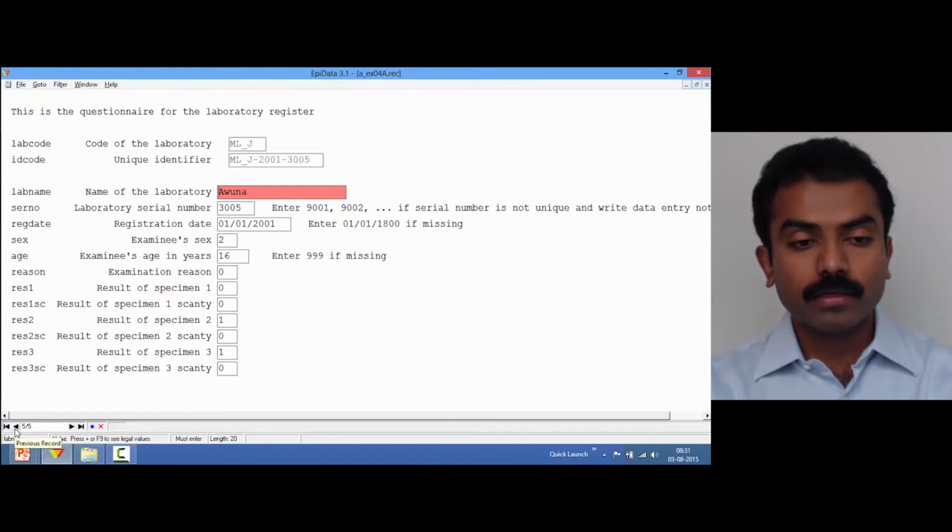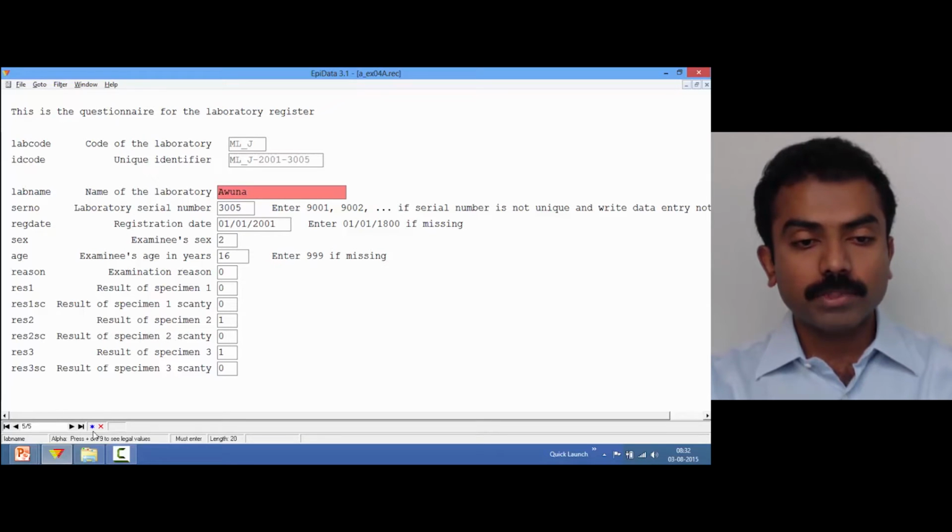And I can go back. This is the button for the previous record. If I want to go to the first record, click the first button here. It says first record. So I'm in first record and there are totally 5 records. If I want to go to the next record, I'm going to click this forward looking arrow and the next record. And if I want to go to the last record, click this arrow. Is this clear? How to navigate through? And I'm going to show you another option later on, but this is one way of navigating through your records.